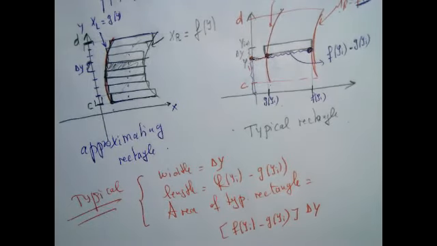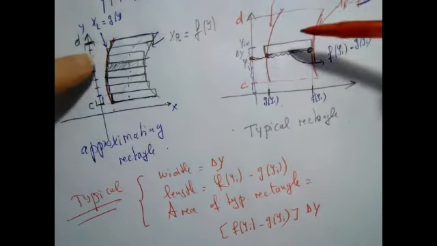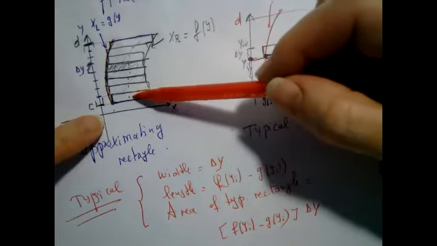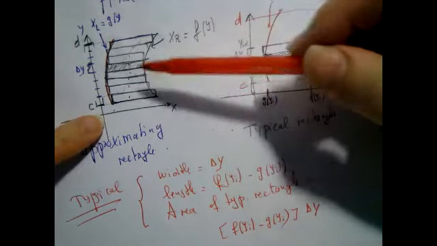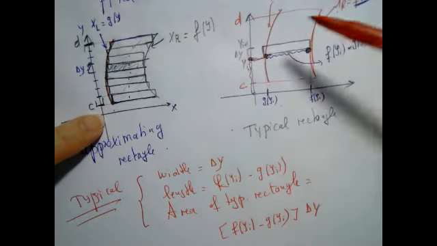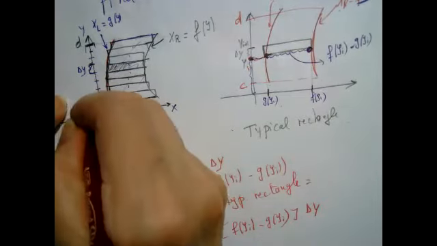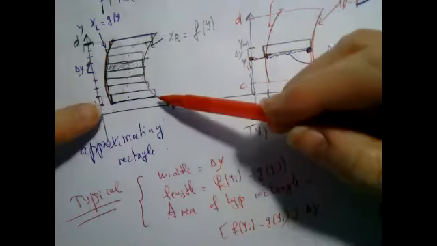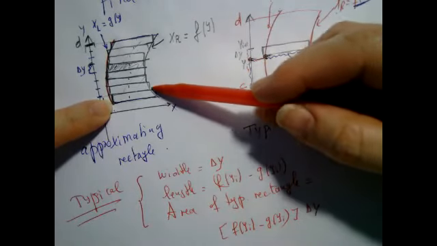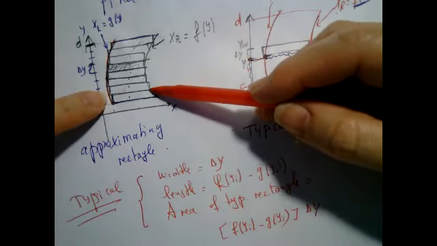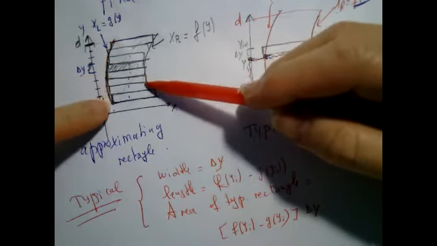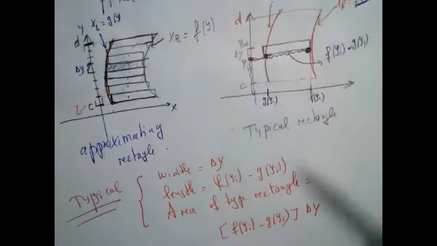That's a typical rectangle. Now, the area of the region, we can approximate it by the sum of the area of those rectangles. Each one of them, we know its area. So for example, the first one will be f at y0 minus g of y0 times delta y. The second, f at y1 minus g of y1 times delta y. F of y2 minus g of y2 times delta y. And I'm going to add all those areas.